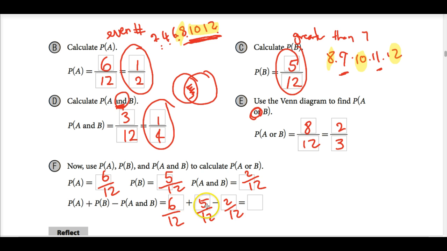That will be 6 plus 5 is 11. 11 minus 2 is, what have I done? Oh, okay. I'm supposed to put 3 here. Okay, and then 11 minus 3 is 8 over 12, which is the same as this answer right here. And after you simplify, you'll get 2 over 3. So basically what the book is trying to show you right now is that there is a difference. Let's go there.